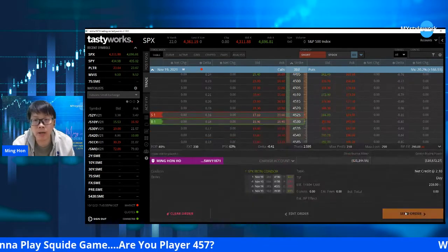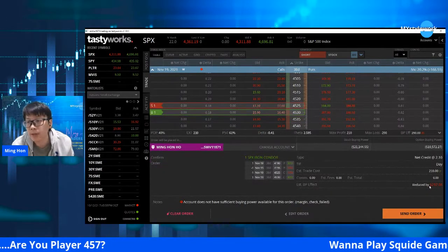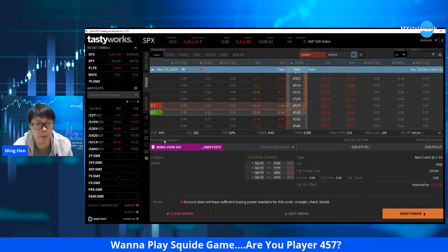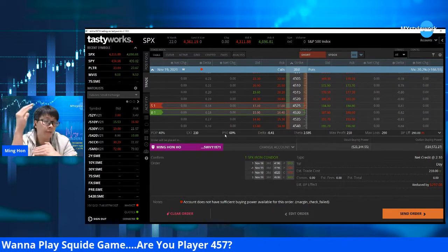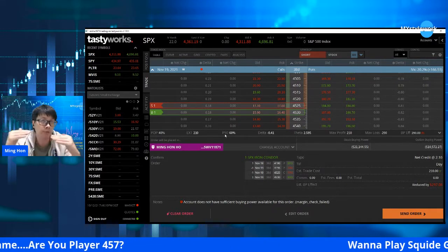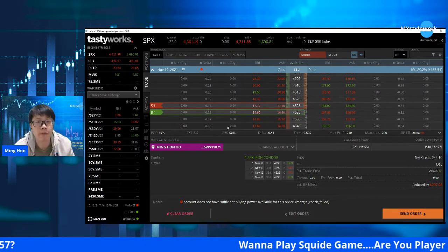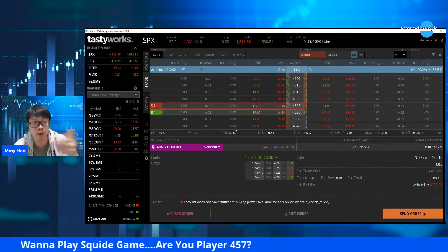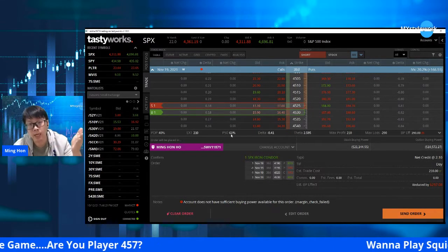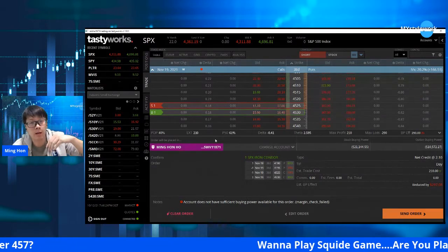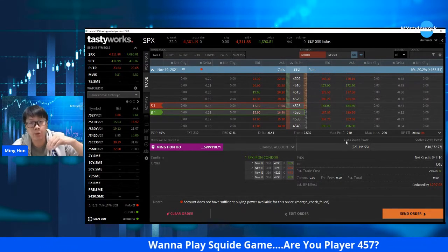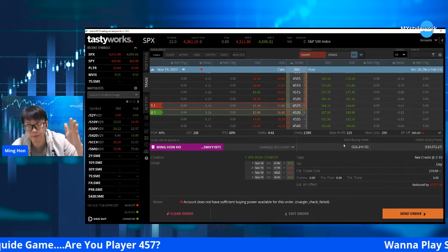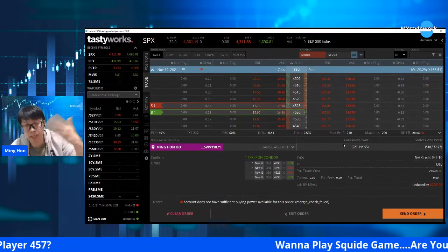Then after that, click review and send. You can see that for 210, the buying power is close to $300. The probability is 40%. Because this is at both sides, you are more or less neutral, so you will be about 50-50 kind of probability. But of course, if you manage it early and exit early at 50% profit, which is about $100, your probability will be higher because you don't need to wait so long. This would be about 61%, at least 60% probability that it will generate $100.